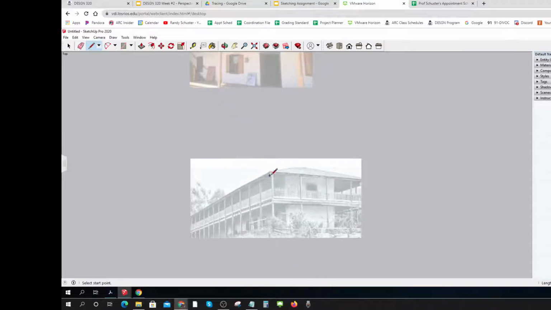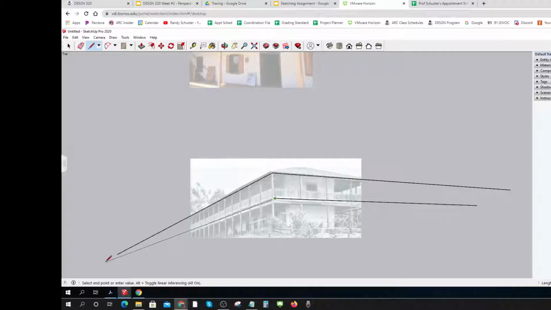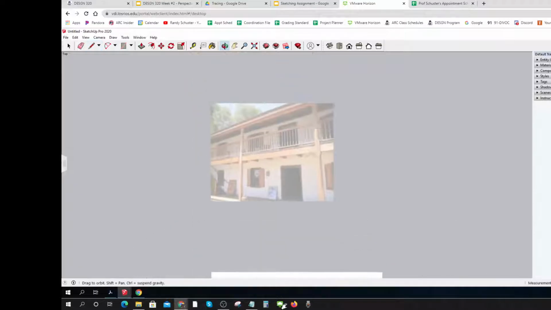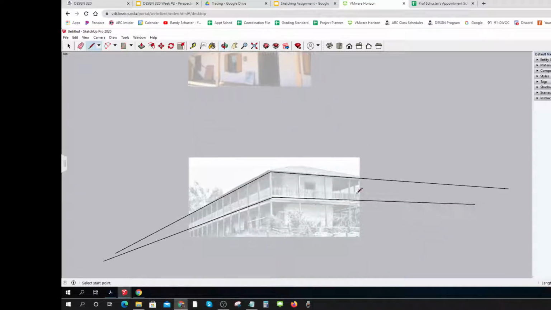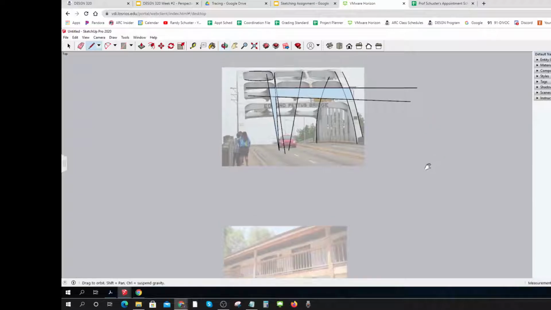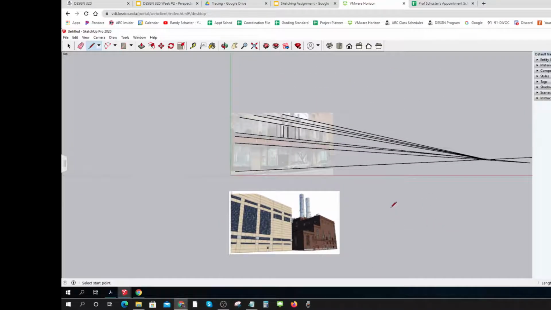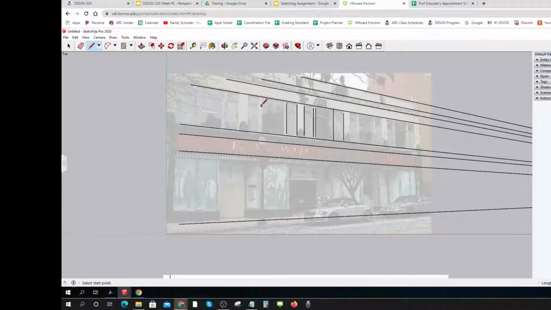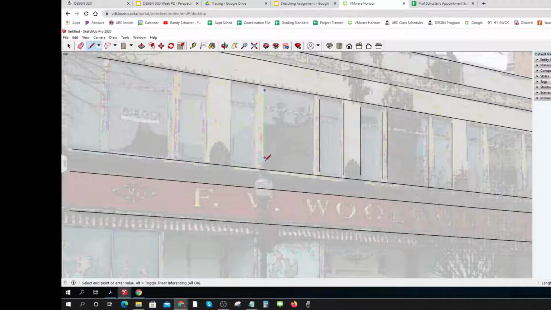But here's one with 2-point perspective. So that's kind of how you get started. Okay, 2-point perspective, 1-point perspective. This is General Vallejo's house, Ranchero. He was another important person. Pretty cool, huh? That is cool.